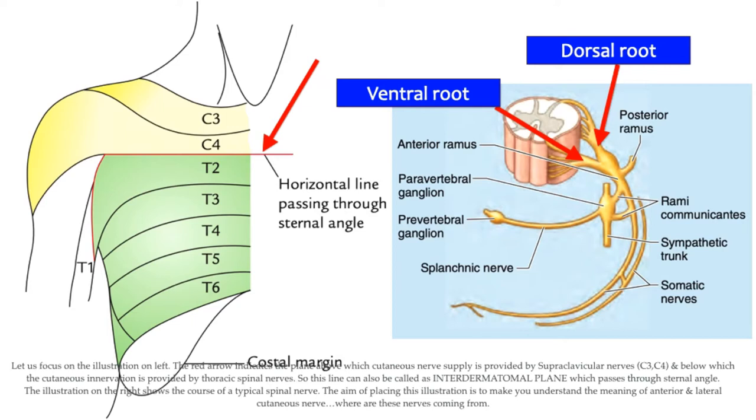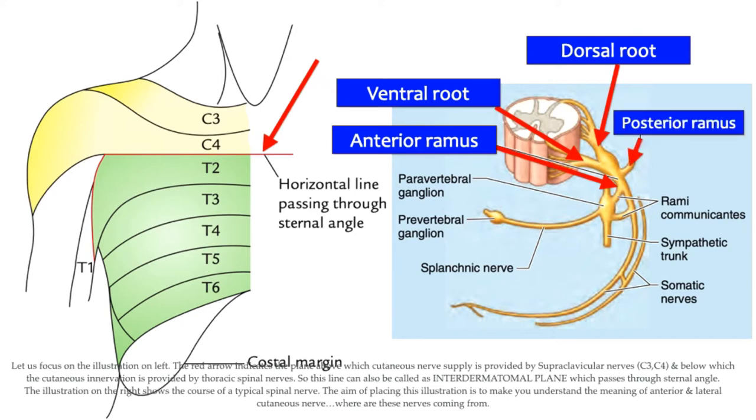The spinal nerve will then divide into two divisions or two branches, which are called the anterior ramus and the posterior ramus of a spinal nerve. The posterior ramus will proceed behind, that is on the posterior side of the thoracic wall, the back and the scapular region, and will provide motor and sensory nerve supply there. However, the anterior ramus will wind round the thoracic wall and will come to the anterior side. Now let us trace the anterior ramus. This is the anterior ramus.